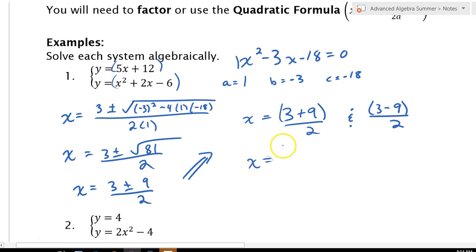The reason we're going to take this step is because this turns out to be a nice whole number. If we ever have something left over with a square root or an i or anything that's not a whole number, we're just going to leave it how it looks like we have in previous units with the plus or minus. But since we got down to a whole number, we're going to go ahead and simplify. So here, if I do the top first, that's why you notice I put parentheses there, this is important. So 3 plus 9 is 12 divided by 2.